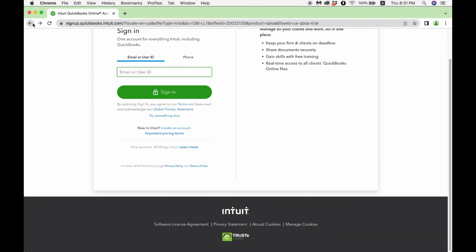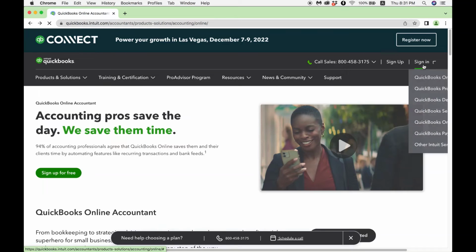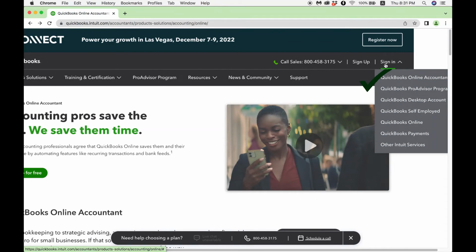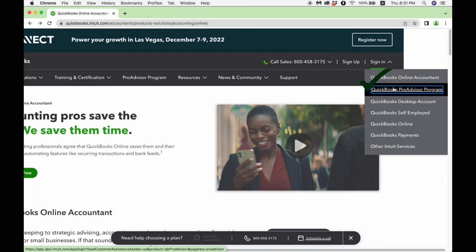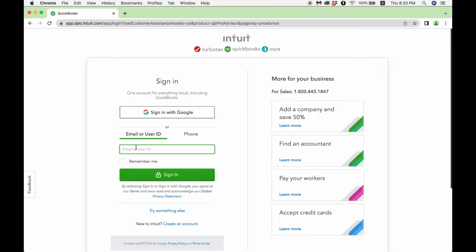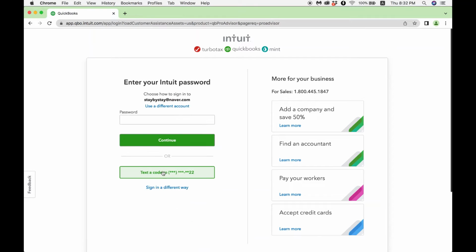When you're signed in here, go to sign in and click the QuickBooks ProAdvisor program. And I'll put my ID. It's my Korean ID, so I use it.